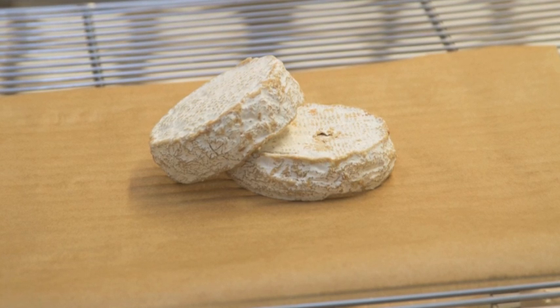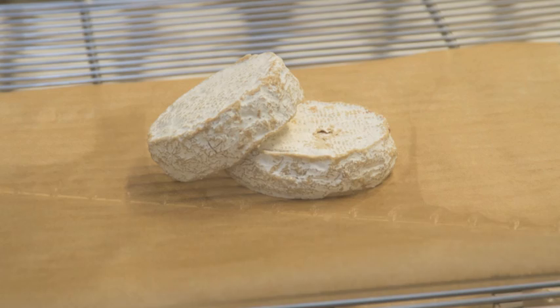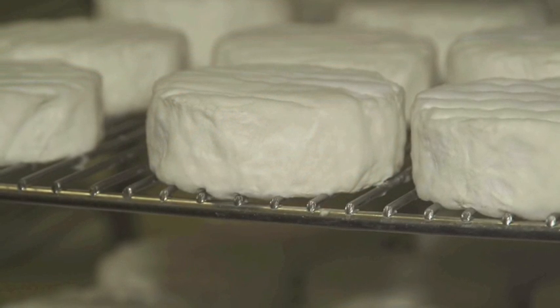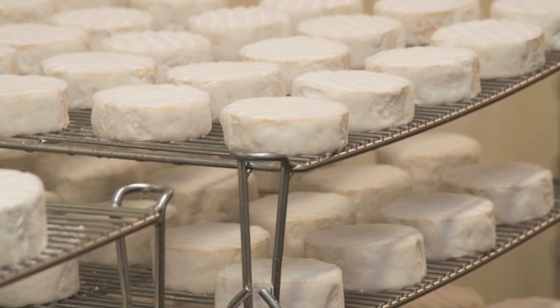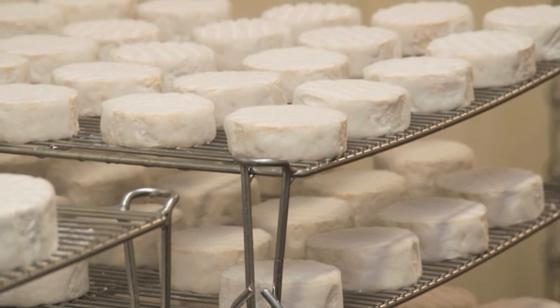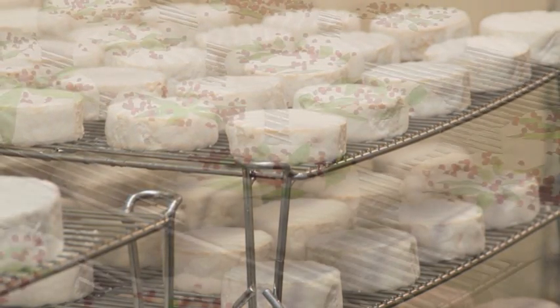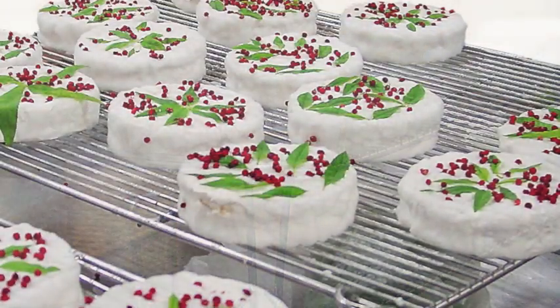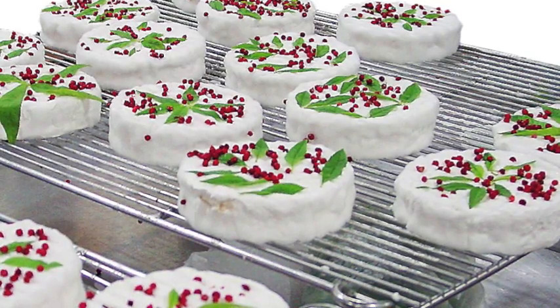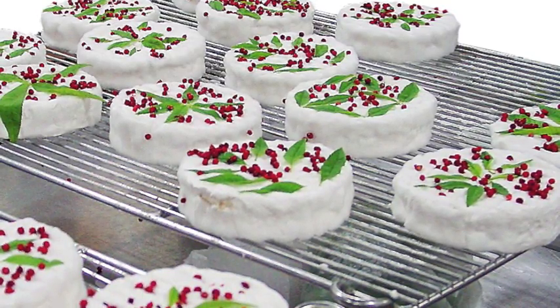We compare the texture of the perfect Camellia to that of the perfect avocado. Keep that in mind. When it comes to serving Camellia, we recommend that the cheese be unwrapped an hour before serving, and allowed to reach room temperature, to experience it at its very best. We make a larger version of the Camellia called Cameo, which is decorated with whole peppercorns and fresh seasonal herbs.